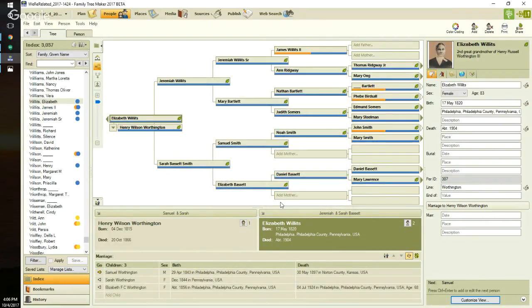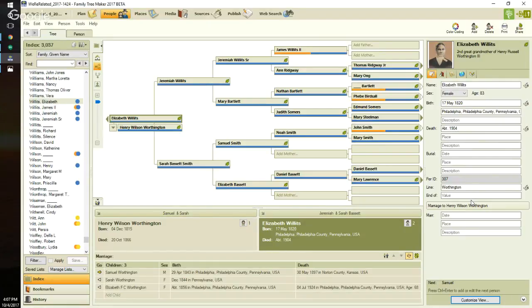I like to see the person ID number, which is right here. And I have turned that on in the tools options menu. I have it there, so if I have to merge two people, I know what the person ID is. So I can customize what facts appear in this view. That is the tree view.